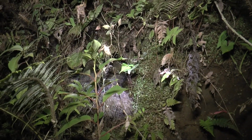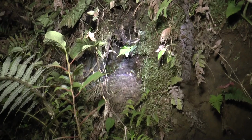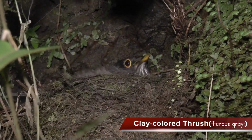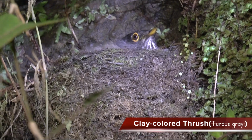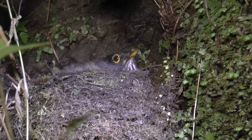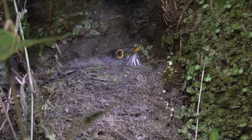What you're looking at there is the national bird of Costa Rica. It's called the jiguirro, and it's recognized for its beautiful song. You know, we're out here looking for snakes, and it's just so strange to see this bird sitting on its nest in the darkness. It's a beautiful spot though. It's safe from the rain. It's kind of underneath the overhang here, and he's just kind of tripping out when all these people are here with these lights, but that's called the jiguirro.